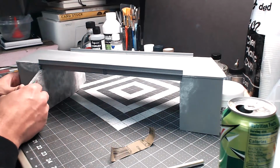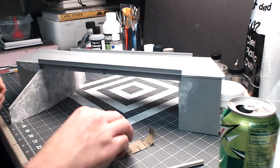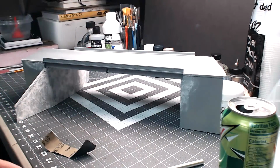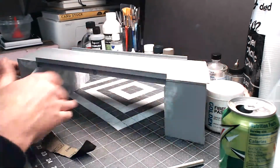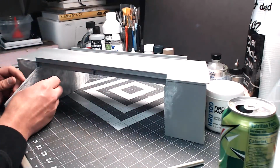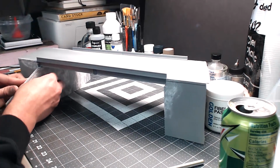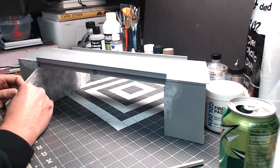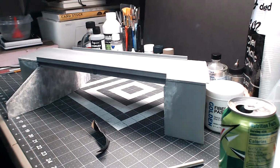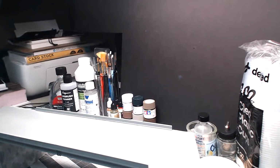Russ asks if I do this process with every building or is it different for different types? This is different. This is actually the first time I'm doing this. What I'm doing is texturing smooth plastic to make it look like rough concrete that's been there for a while, and the rain's kind of pitted it. So I'm trying to take an unnatural material, plastic, and make it look natural, make it look like concrete, right?